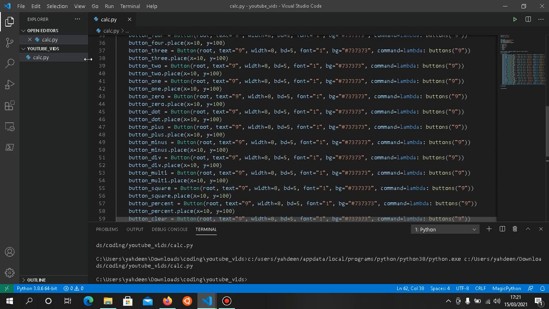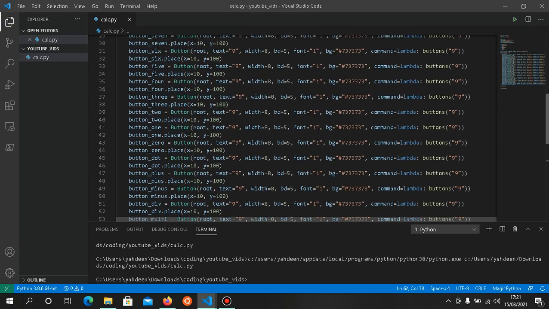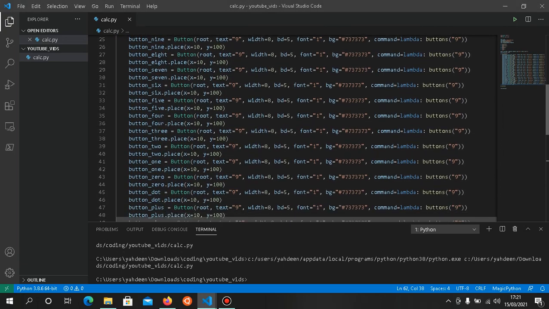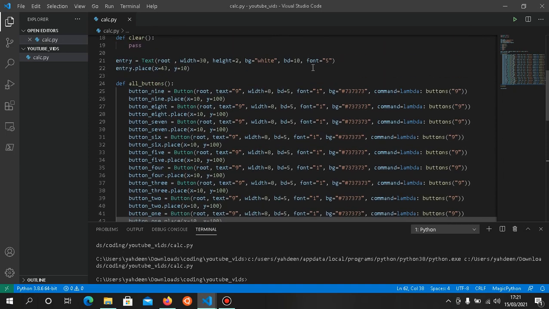So now let's change the values for all our buttons. Now let's place them on our window, and then I will change the other functions that the button will run. So here we'll do 100 by 100.